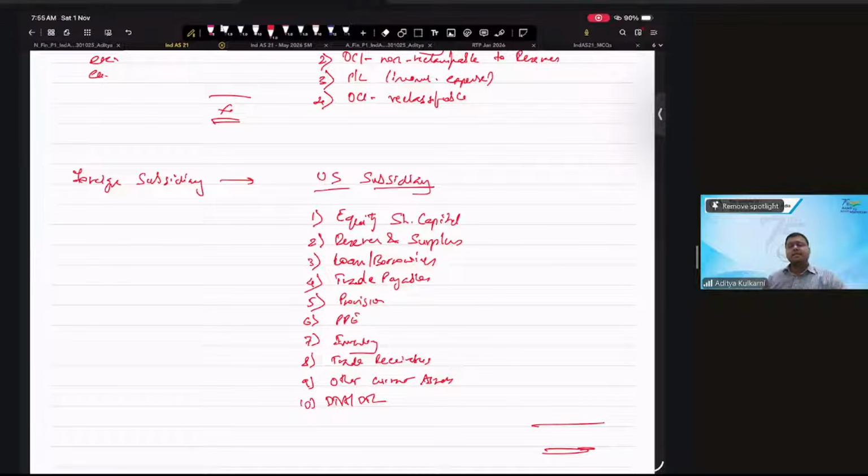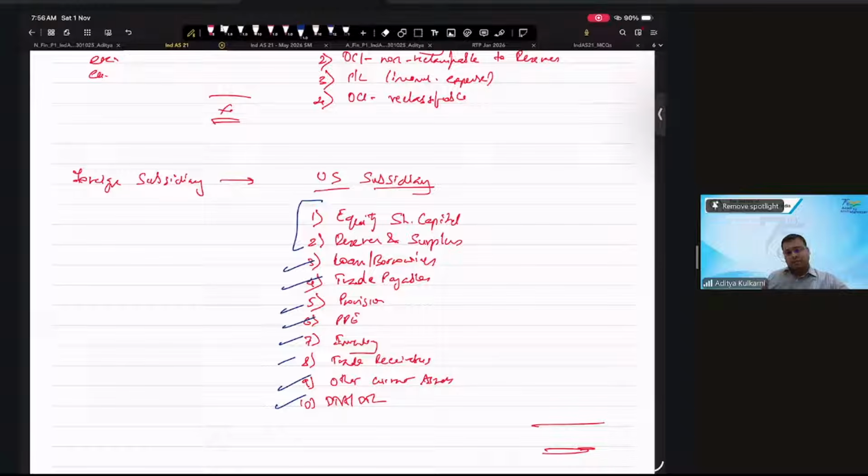Are you able to understand? Yes. All right. Now, for the foreign subsidiary, if I have to convert this trial balance, you will be absolutely fine to convert all these items. Yes, for all these items the standard says apply the closing rate, finish it off. You will have a problem in equity share capital and reserves and surplus. Sir, why a problem? We will convert that also at the closing rate, what difference does it make? P&L you said average rate, fine, we will do that at average rate, but everything else we will do at closing rate.